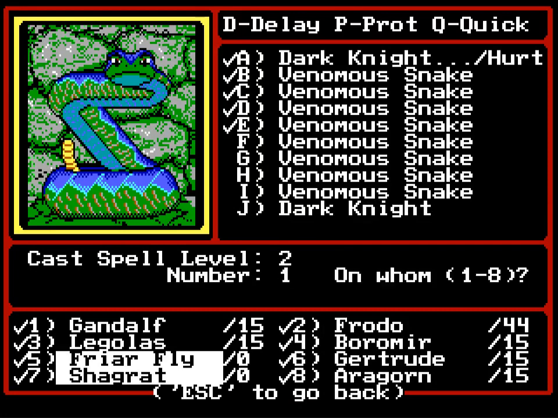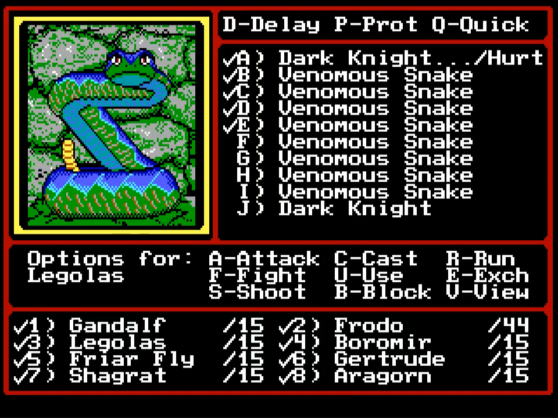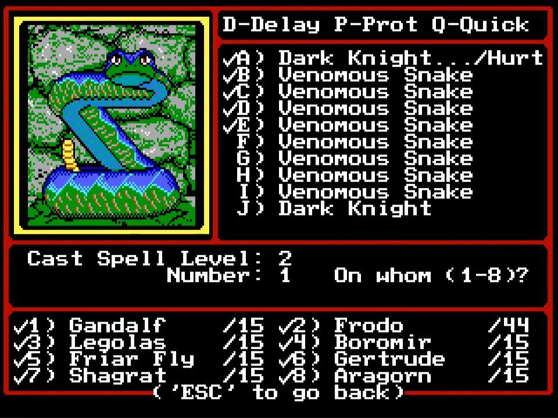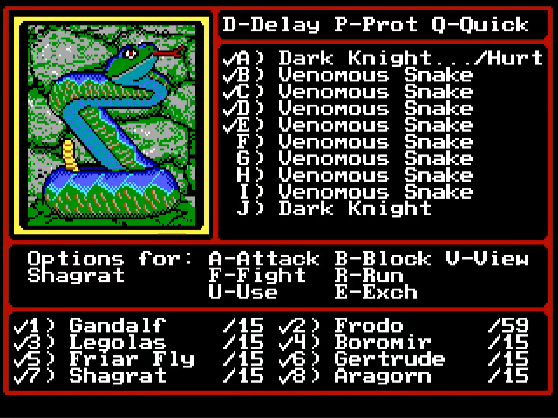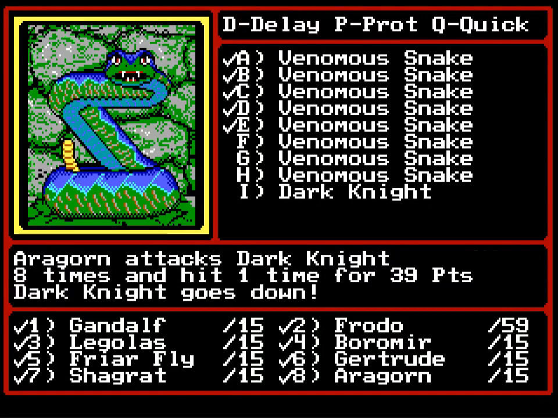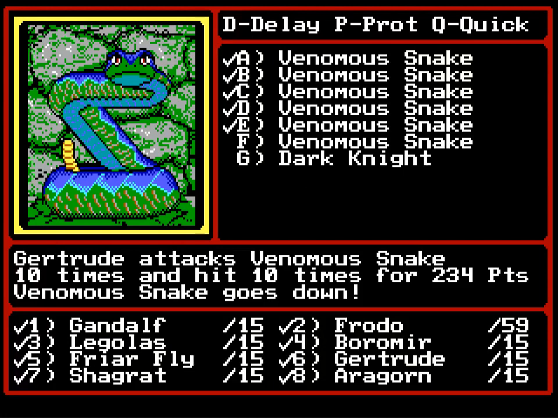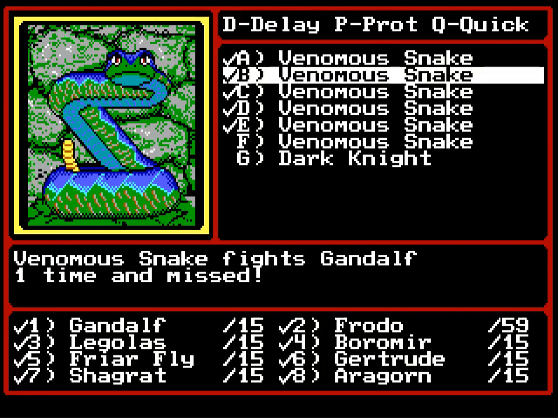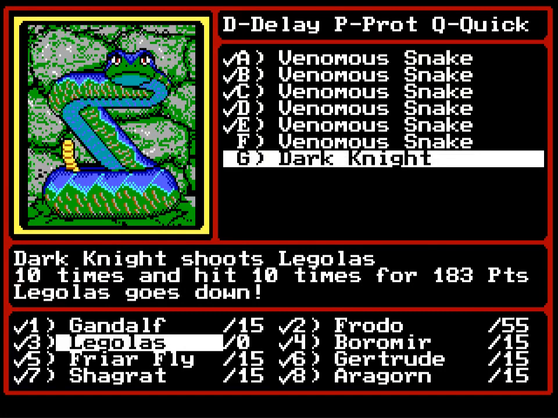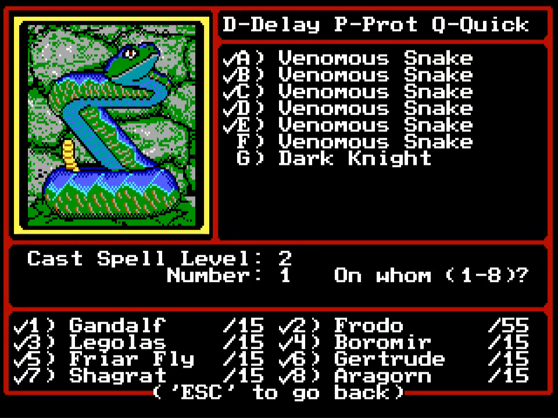Okay, good. 2-1 on 5. 2-1 on 7. Shoot A. 2-1 on 2, really. And attack. And I can attack now. The venomous snakes. Still want to leave that Dark Knight a bit of leeway to advance. 2-1 on 3. 2-1 on 2.